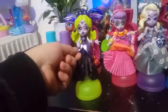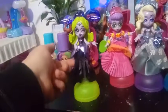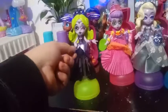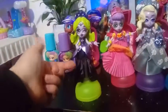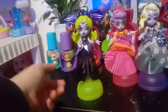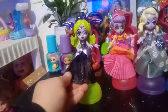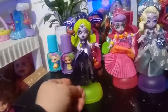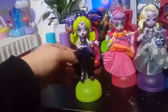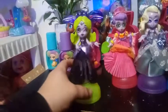I don't really know what kind of fabric this reminds me of. I don't know if anyone remembers Hug-A-Bunch, but the sheer type look of this and the feel of it, the touch of it, reminds me of the bows that would come on them and that type of material. So something sort of out of the 80s. And then you have the black tulle with black sparkly floral designs on them, which is actually really, really cool. And then you have those cute platform wedge type Mary Jane style shoes that go underneath.